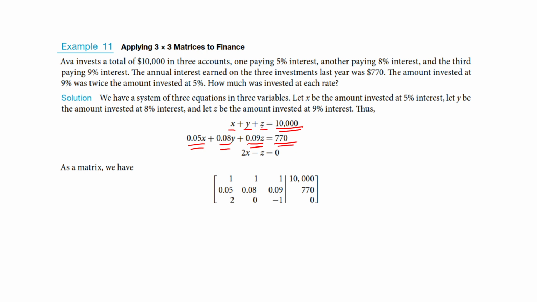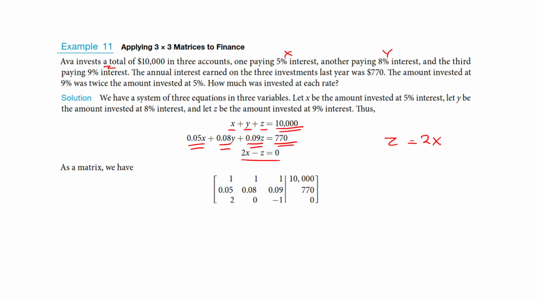So now, we have 3 I don't knows, so we need 3 equations. There has to be one equation for each I don't know, but they're saying the amount invested at 9% was twice what was invested at 5. So 9% is the Z. I should have done my dictionary, but the amount at 9% is twice the amount invested at 5. So I have this equation. But let's get this in this similar form. So they turned it into this.